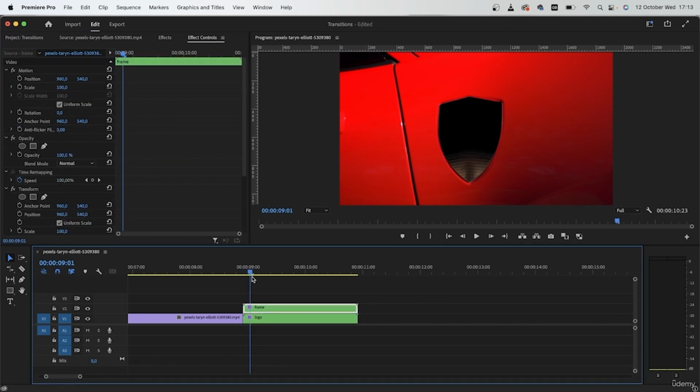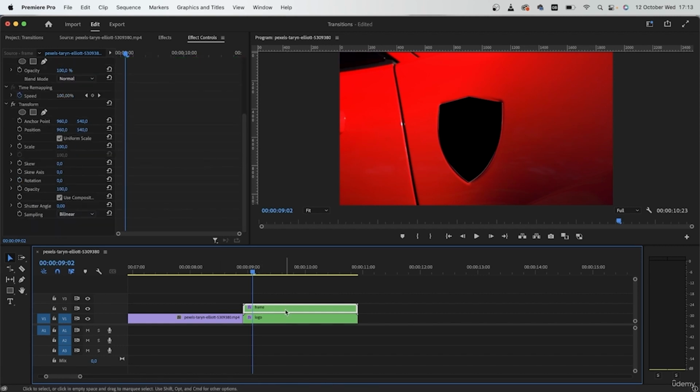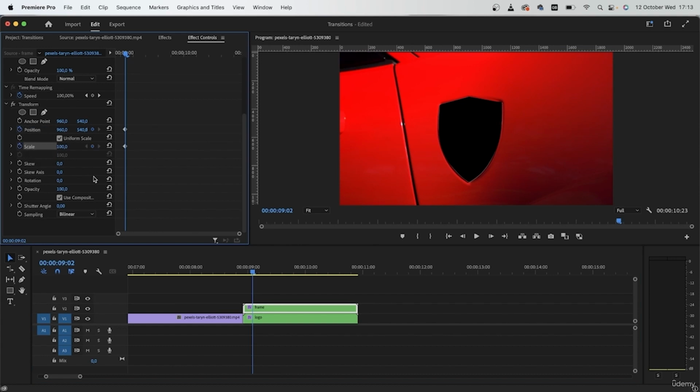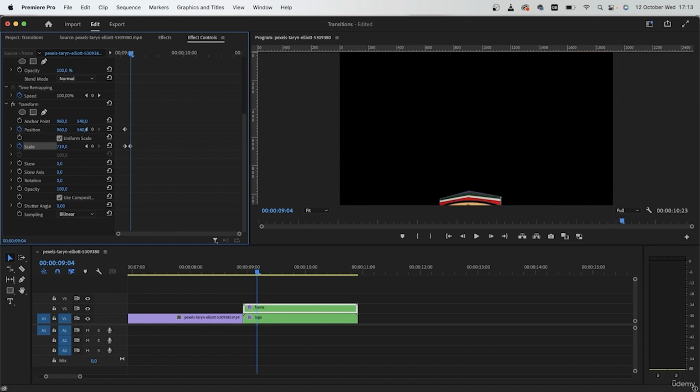After the logo goes away, we're going to make a keyframe on the frame nest for position and scale. Move forward, again just a few frames, not that much. Use scale to just completely get rid of the frame.